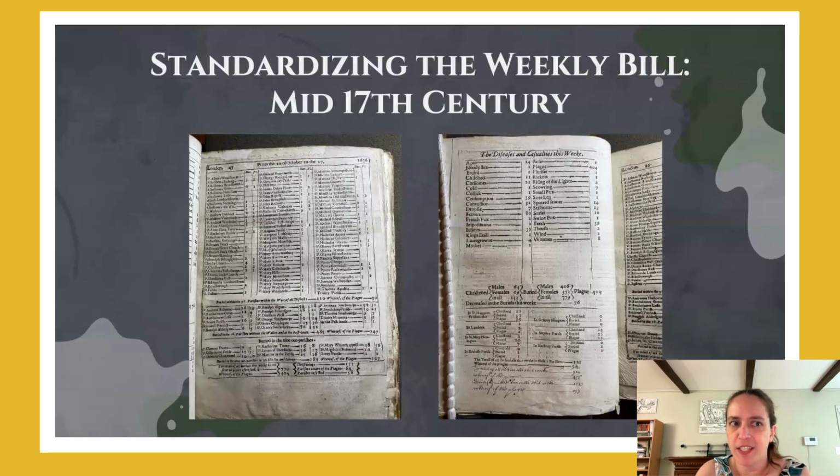So by the middle of the 17th century, the format of the weekly bills standardized to include London parishes, along with the parishes in the adjacent counties and city of Westminster. Basically, the city of London eats Westminster. And what today we would call the Greater London metro area is what contemporaries call within the bills. So anything encompassed by the Bills of Mortality is their definition of the Greater London area.